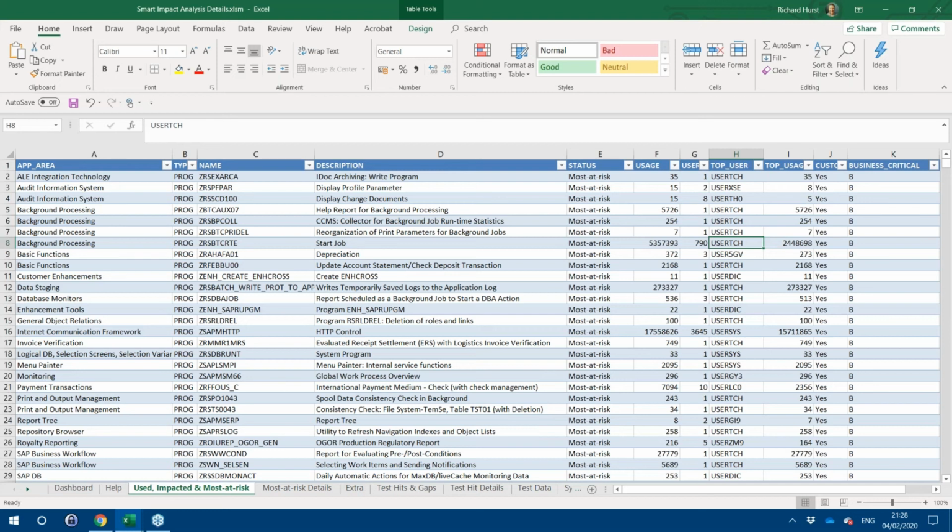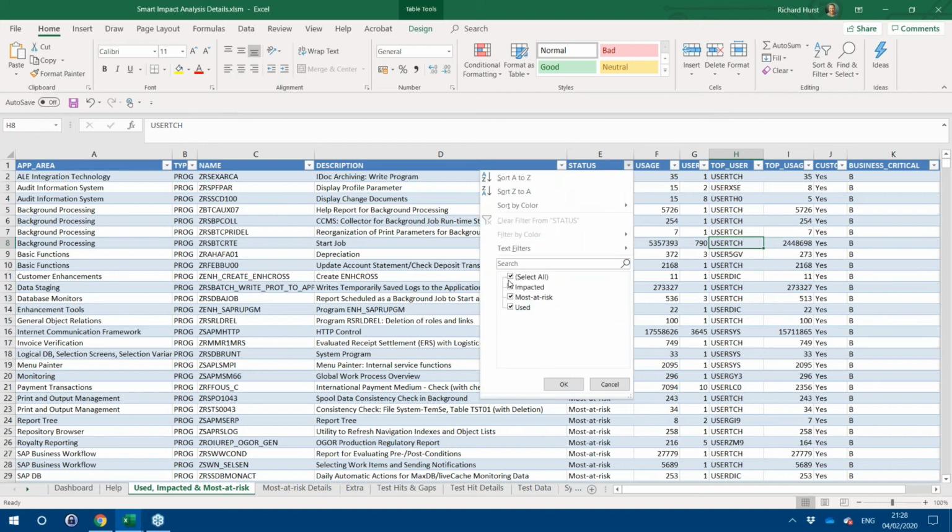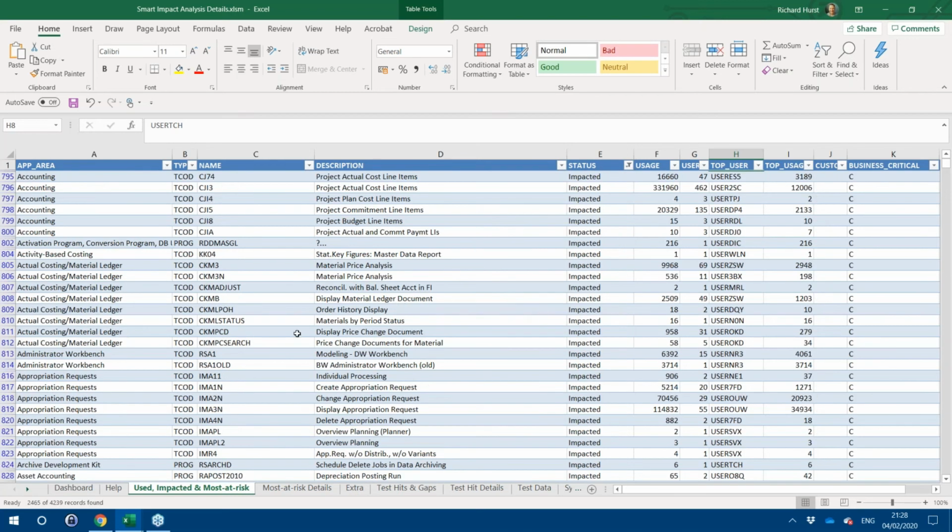The idea here is if you are building automation, the best person to go and talk to about how this transaction works in the real world, in production, these are the people you need to go and talk to. Because I'd say these are the experts in the business that are using these things day in and day out as part of their jobs. Again, there's nothing hidden here. So if you want to look at the things that are just impacted and not most at risk, you can do that by changing the status column.